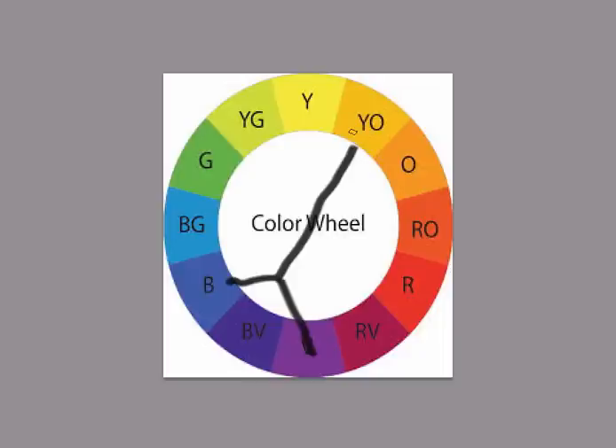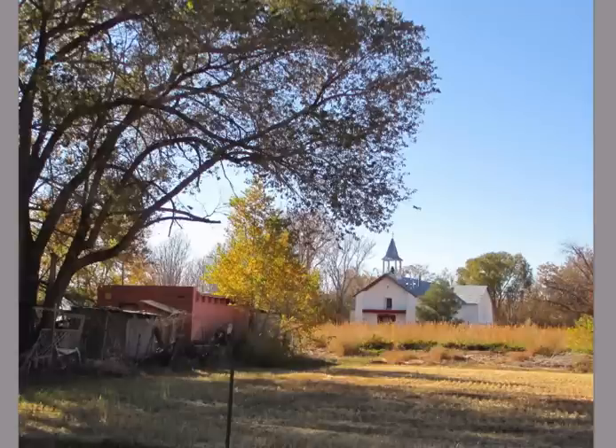This gets me thinking outside the box, which is probably the most important thing, especially when using references. Because with references, we look at the photograph as reality, and it's so easy to just mix until you match what you see and end up just copying the photograph. But I want to think in terms of what's the best use of my colors on the palette, not necessarily what the photograph gives me. The photograph is just the starting place. This is a church in New Mexico, outside of Albuquerque. The light is very nice, and the colors are actually pretty nice too — more of an analogous yellow, yellow-orange, orange, yellow-green color scheme.